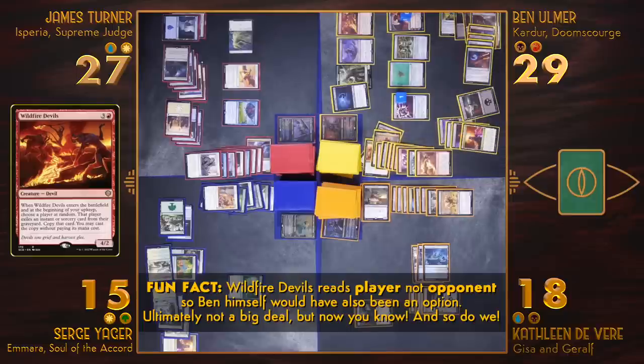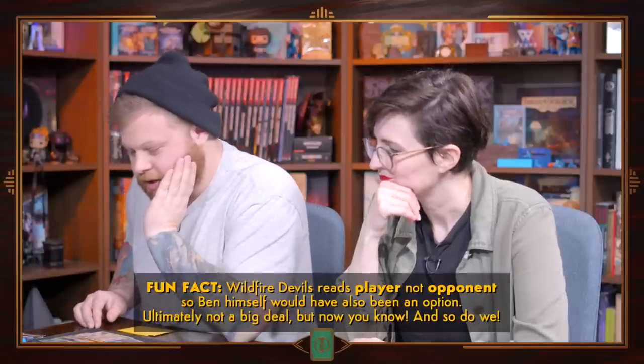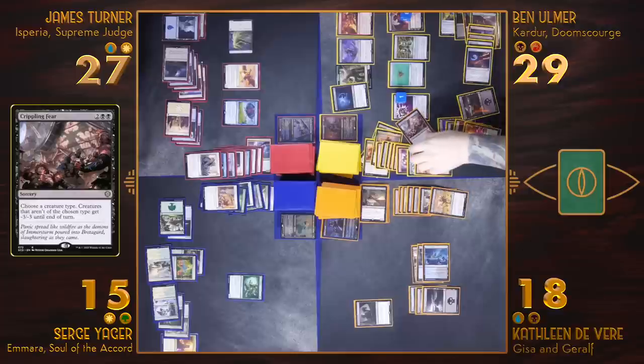God, Kathleen. That's so many good things. Yeah, so you get to exile the instant or sorcery. So you get to choose what I get. Oh, excellent. You can have Crippling Fear. Hmm. Okay, but what card do I get? Choose a creature type. Creatures that aren't the chosen type get -3/-3. That's an annoying one for me. Mm-hmm. Man, none of these are the same. Yeah, that's why I picked that one. Yeah, I'll just leave that.